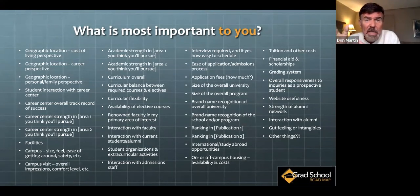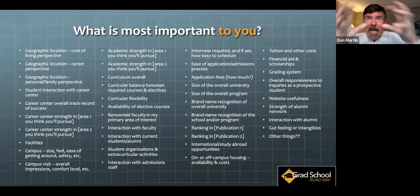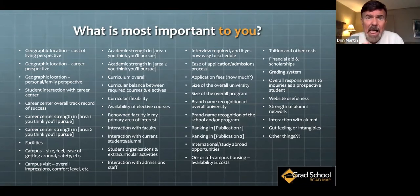At Chicago Booth, some students were so amazed that we had 90 Nobel Prize winners from the University of Chicago over the years. That is a very incredible situation, but what does that have to do with you getting an education there? Very little, but that was their guiding reason for applying. So I implore you, please, this is your degree. It's your education, your time, your financial resources, and your success in life. Believe me. I hope you'll believe me.